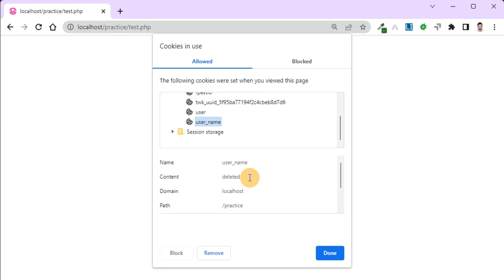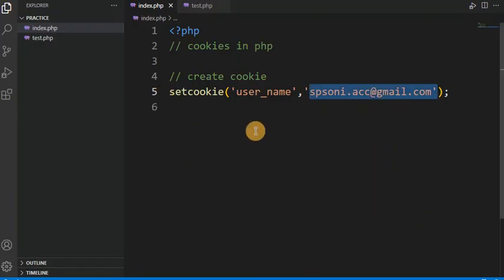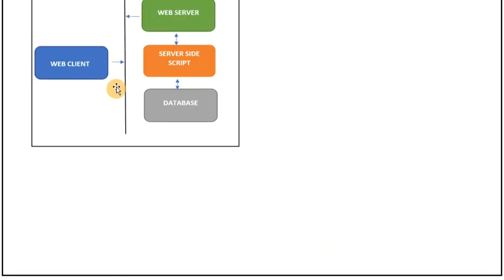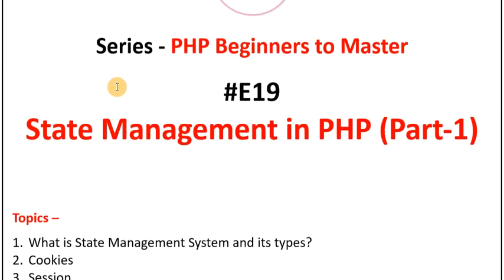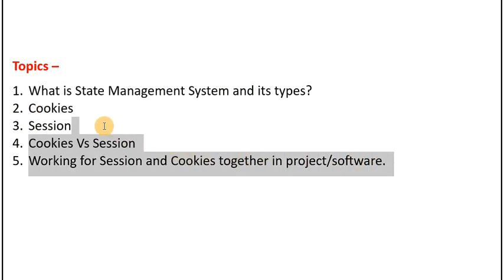So this way, guys, you can see how we can delete cookies and how we can create cookies in PHP. This is just a small discussion regarding the cookie and the session. This episode was mainly focusing on the state management system in PHP, which we have already covered. In the next part of this episode, we are going to learn practically about a lot of things in cookies and sessions, cookies versus sessions, and how sessions and cookies work together.